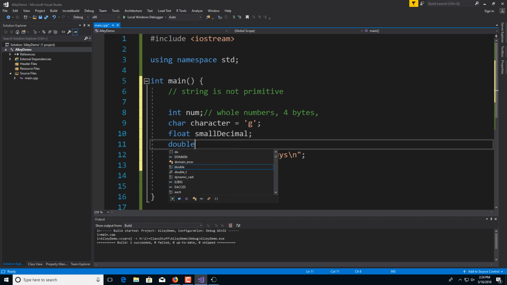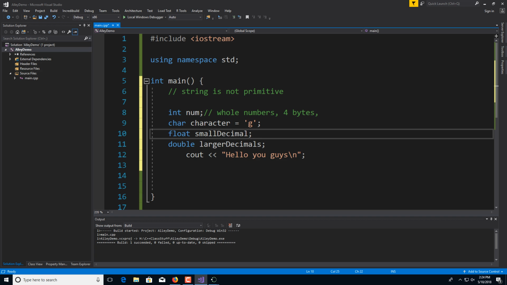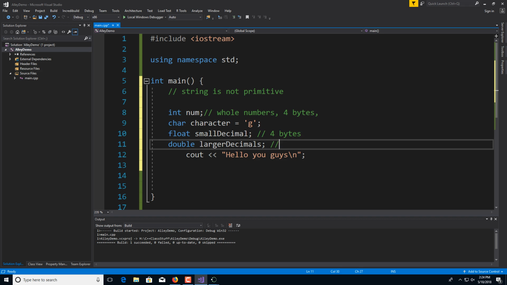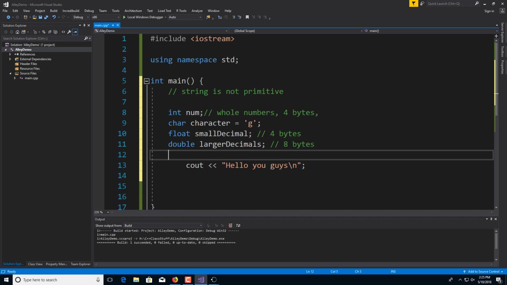The float's 4 bytes. The double is 8 bytes, to represent really large numbers. What else? There's 4.